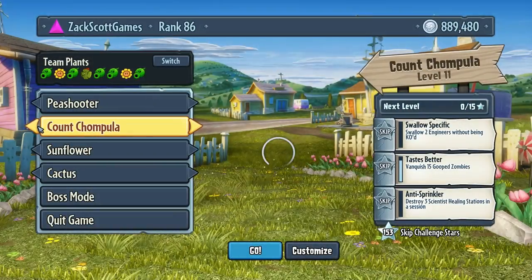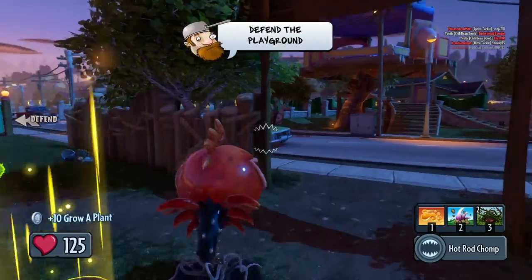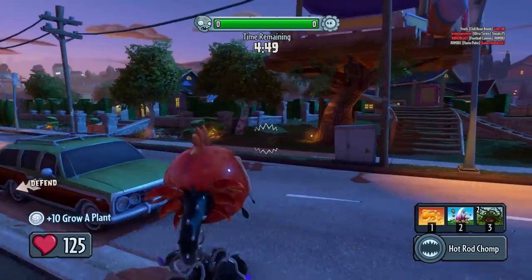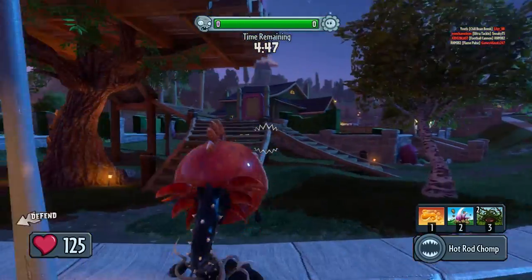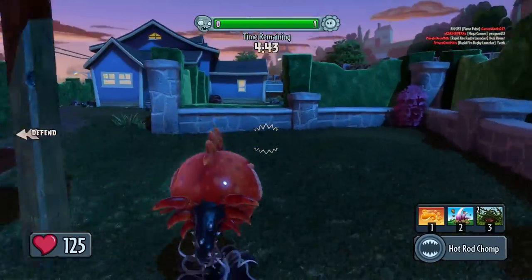Change character. Hot Rod Chomper. Go. I think they captured already. I honestly don't know what to be. But I like the speed. Oh, God. He's already got it.